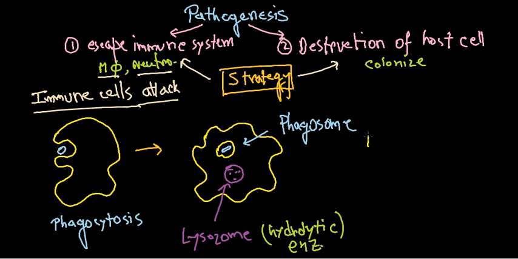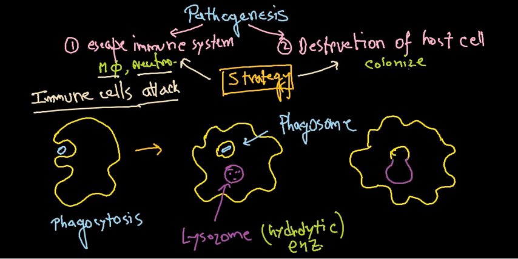Now after the fusion of the phagosome with the lysosome, let me draw this macrophage again here. So here it is a macrophage, and after the fusion, what do we get? These two things fuse with each other. So here it is, and here we go to the lysosome. The fusion occurs at this particular place. After the fusion, this bacteria, Listeria, is inside this phagosome.